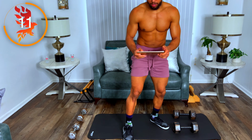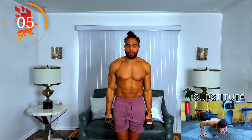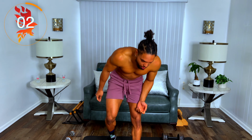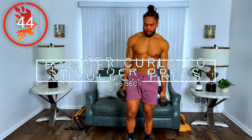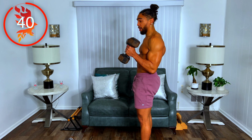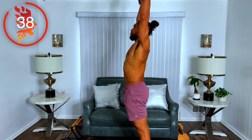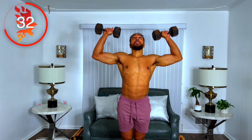Okay, guys, next up, we have hammer curls to a shoulder press. So I'll show you from this angle. Curl up, twist, shoulder press. Right here. Curl up, twist up, shoulder press. Let's go.